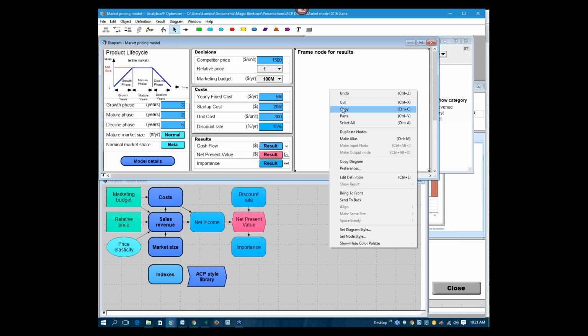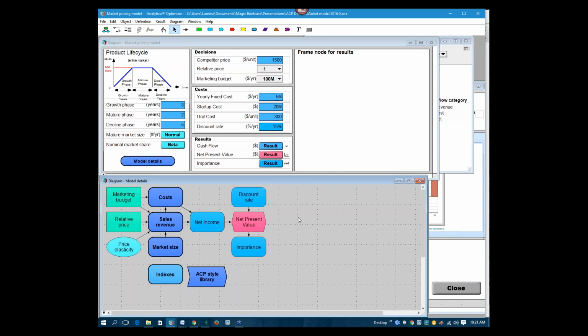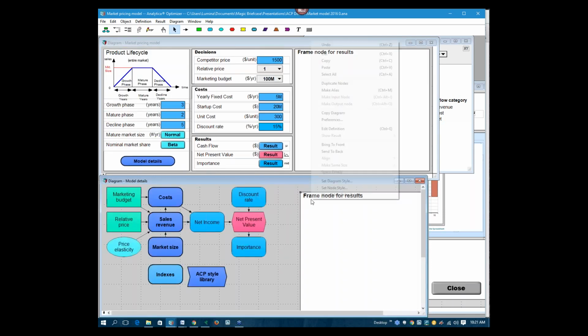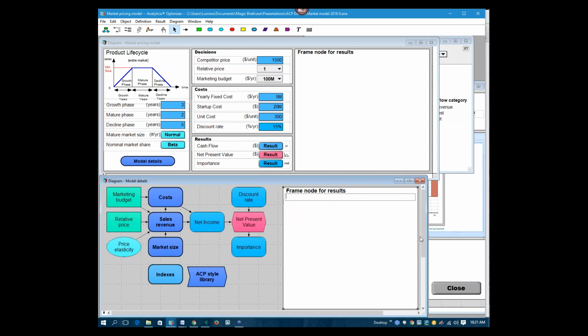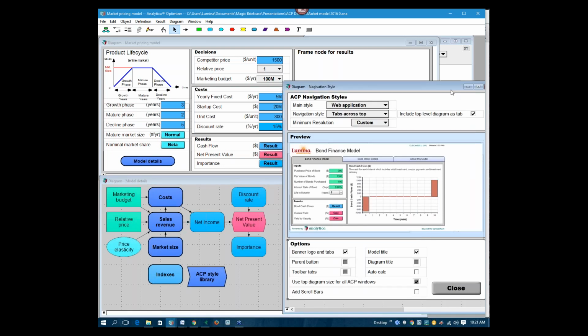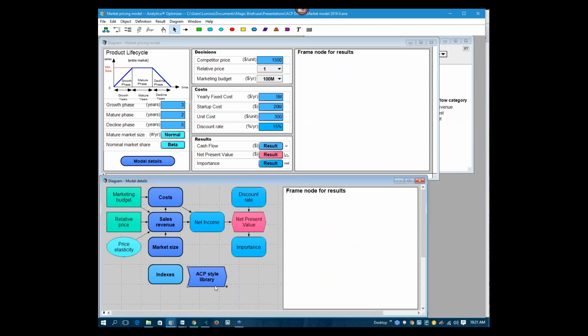I did a right click to get the right click menu, and I'm selecting copy. And then I'm going down here and I'm pasting it in and adjusting its location. Okay. And then I still need to tell Analytica that it's a frame node, or rather tell ACP that it's a frame node.